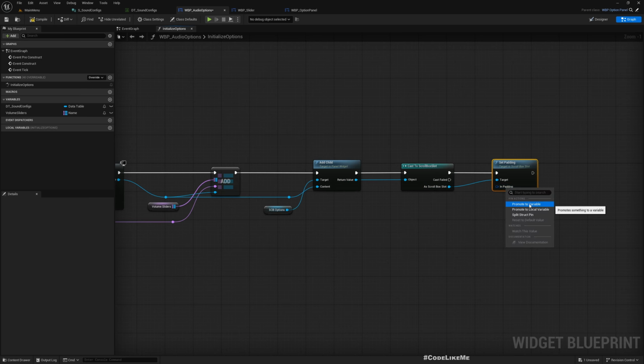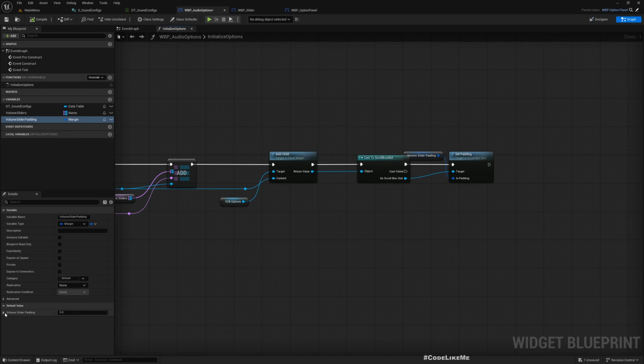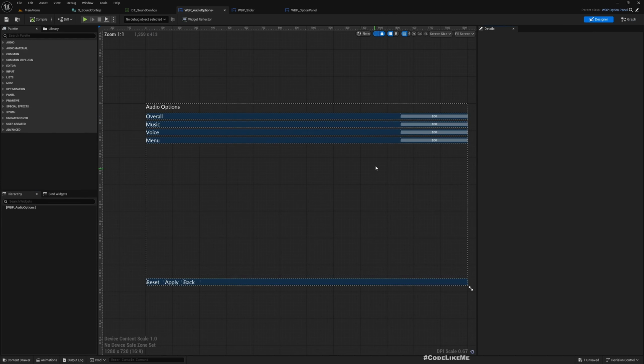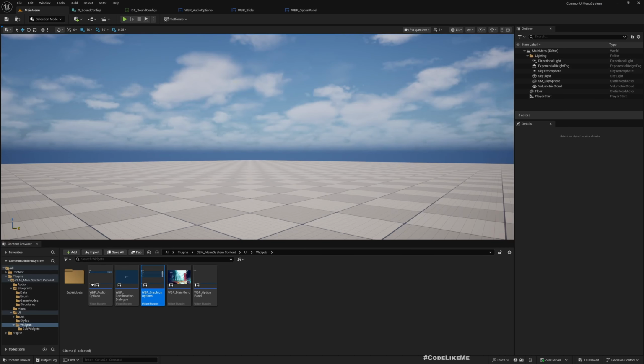And I'll promote this to a variable. Let's call it volume slider padding. And on the bottom set 10. Yeah, now we have a nice gap.